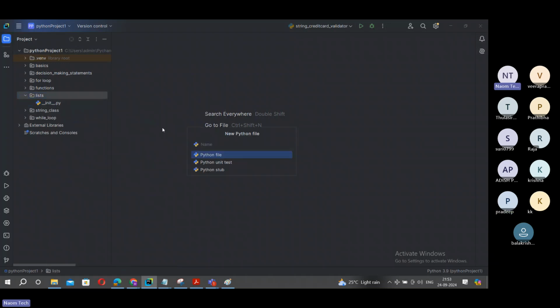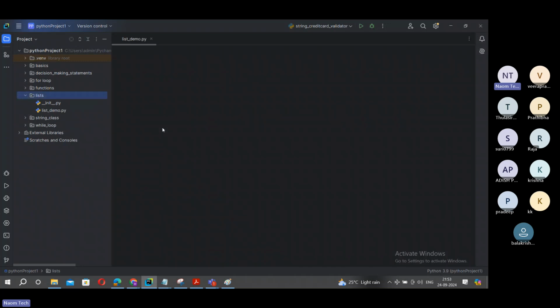You can just name it list_demo and press enter. Now I start the very basic things of list here. How to create a list? Say L1 equal to, and I'm creating a simple list here with 5 integers. Now I want to print it. So the first thing is creating or declaring a list, with 5 integers. Next, you know the indexing, right? I had already quickly discussed the positive indexing and negative indexing both.